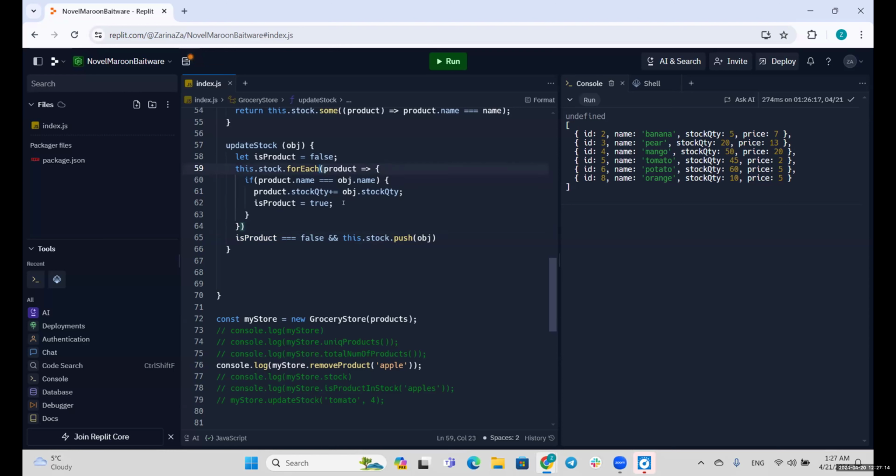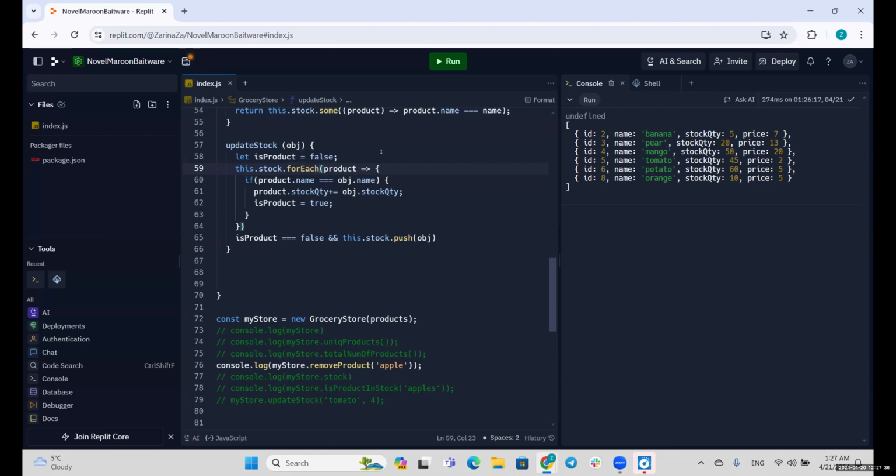This solution is correct and it works, right? But I would say there is a more intuitive way to implement it. Element in, or for in? No, not really.